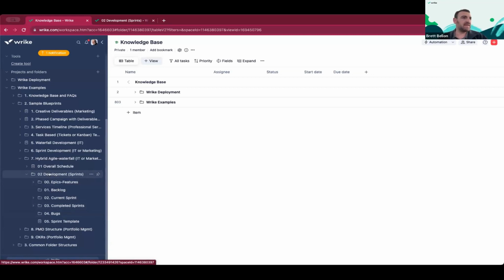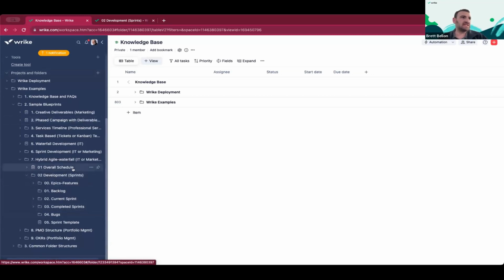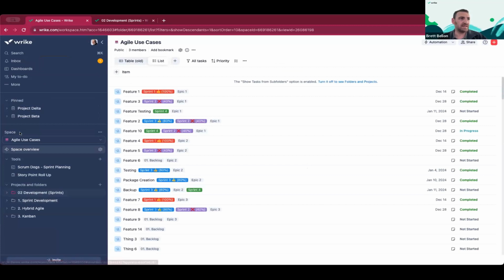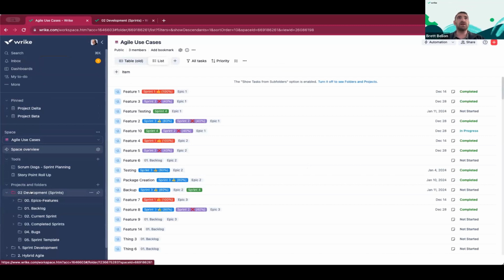All right. And then as we jump into this, just to declutter my space, make it a little easier for everybody to follow, I've cross-tagged that folder directly into one of my other spaces we're going to be using. So just know that that's what's happened, but it's the same folder that we're going to be talking through right here.